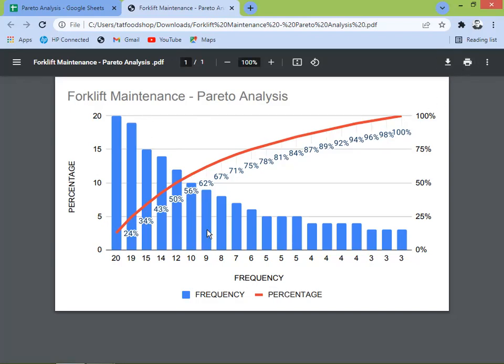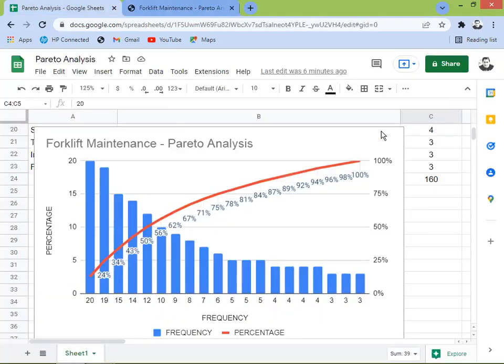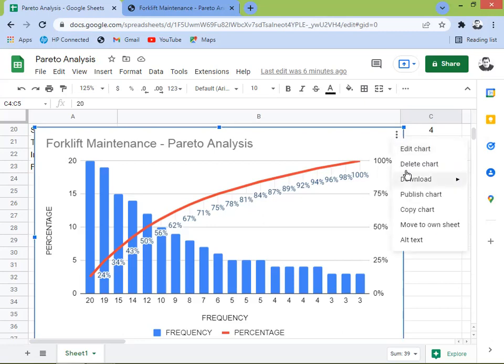You can print this PDF also. You can do whatever you want with this, right? If you want to present it and you want to download the image, the PNG, you can also do that, right here. You just download the PNG image here. Okay, so that's the Pareto analysis.